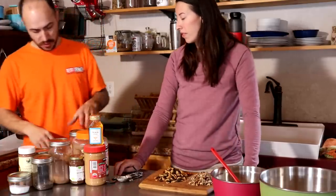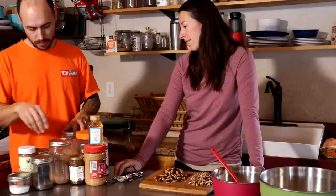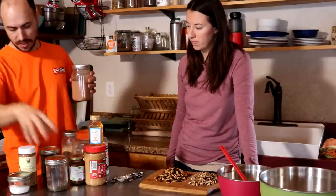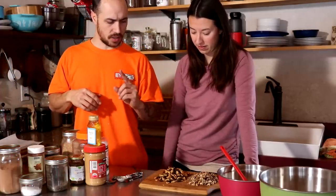Those are going to take a few minutes to toast over there. A few other things we're going to use. We've got wheat bran. Wheat bran and nutritional flakes. Okay, we've got chocolate powder. We're doing some raisins. We've got some mixed dried fruits, walnuts. We're doing chia seeds. We're doing some cinnamon, a little bit of salt in there. And the dried fruit that we're gonna be using was just a trail mix we had. I think it's fig, plum, and dried apple.